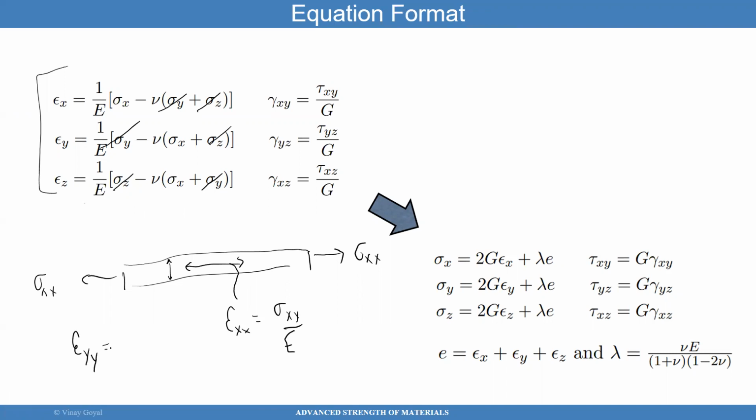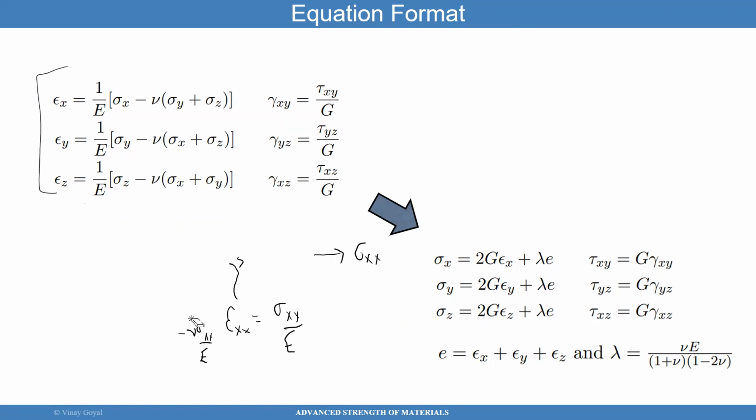Epsilon YY is supposed to be, according to what we discussed, negative nu times epsilon XX, and that nu does not look like nu, so we'll fix that. And that's negative nu times sigma XX divided by E. You can see that that's exactly what we're getting. In the Z direction, the same thing, so I'm not going to repeat it. I will invite you to do what I call a virtual test in your head so you can see that these equations do hold water, and you don't even have to memorize, because that's exactly what happens physically.